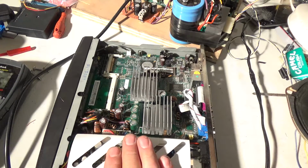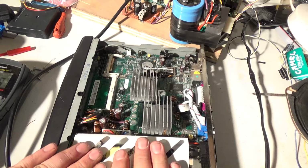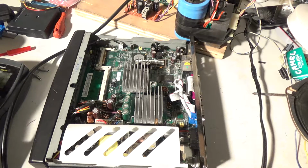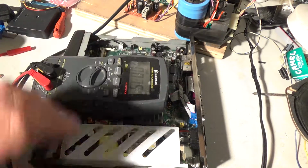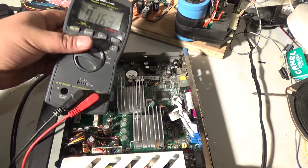I'm gonna see. I don't know. Some of these have negative. Some of these, all right. There's a computer power supply. I may use this instead. And some of them on the newer machines, they eliminated the -5 voltage. Some of them may actually have -12, I think. So, let's see if I can get this.